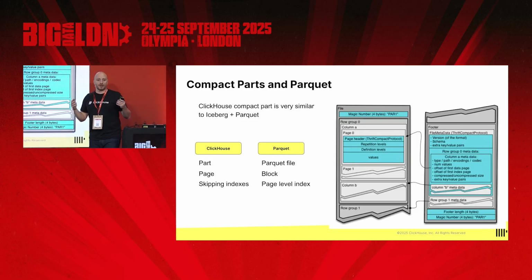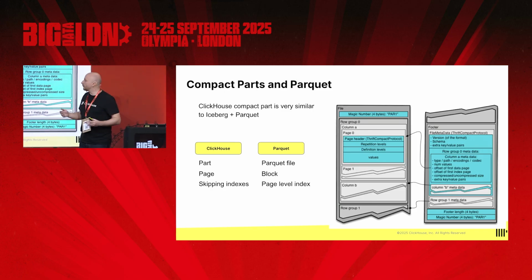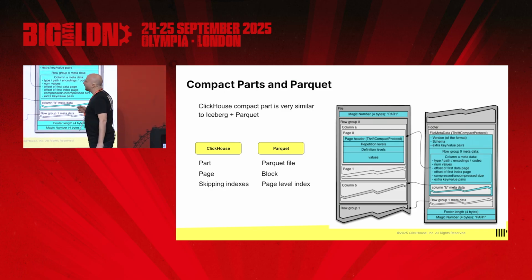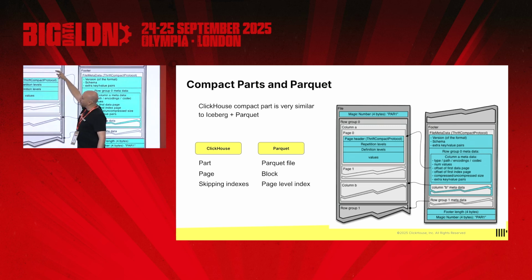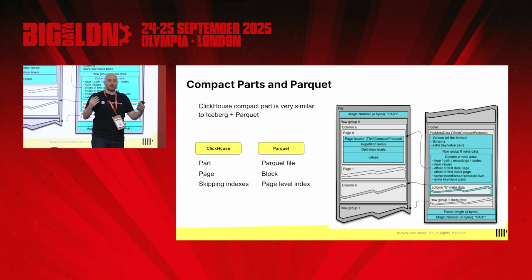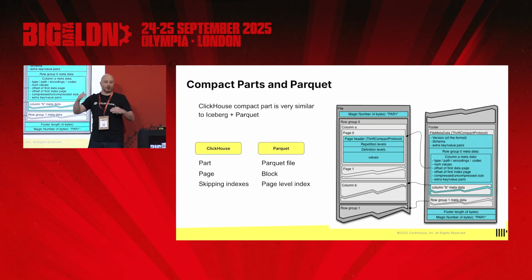When you look at compact parts, you can compare them to Parquet files, right? And you will see that there is a lot of similarity in how it's done. A Parquet file contains what we call row groups, which are a bunch of rows put together, and these row groups are divided into column chunks.